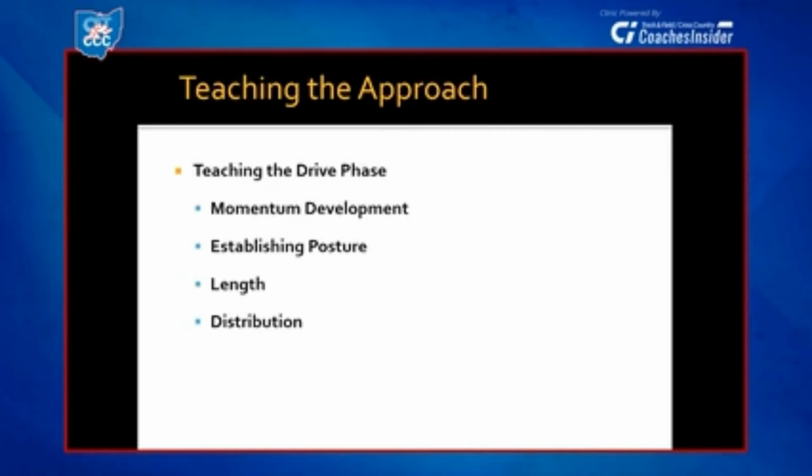Now, the high jump approach begins with the drive phase. The drive phase is a phase of momentum development where we push strongly in order to develop momentum and make us more efficient later in the run. The drive phase is also where we establish good posture, come to an upright position, and get the pelvis underneath us in a neutral position. The drive phase in the high jump is typically only about 3 steps or so, only roughly 1/3 of the approach.